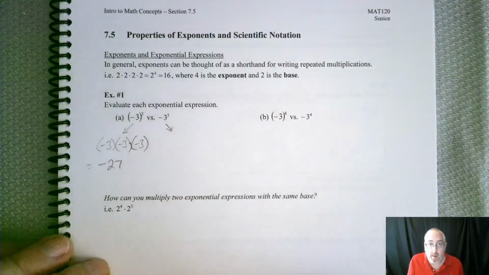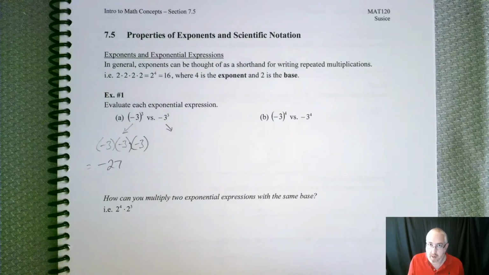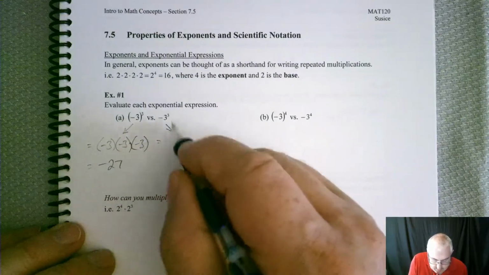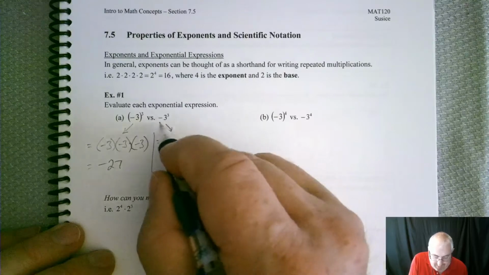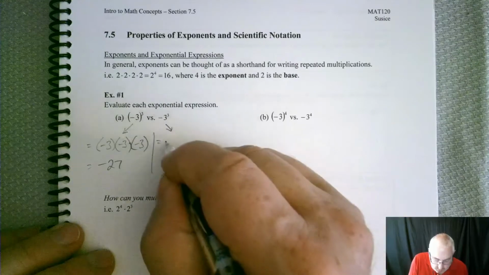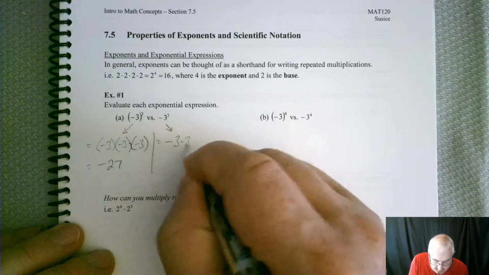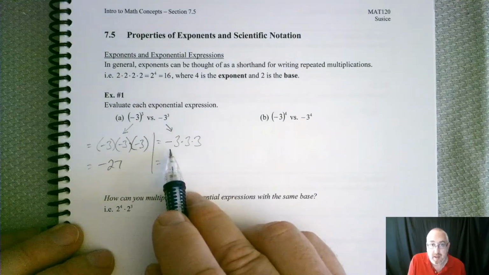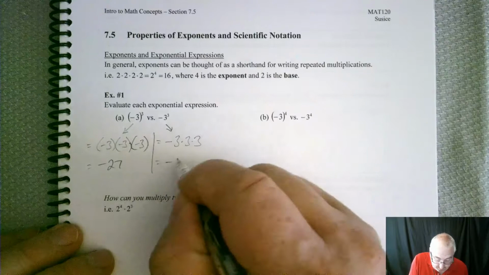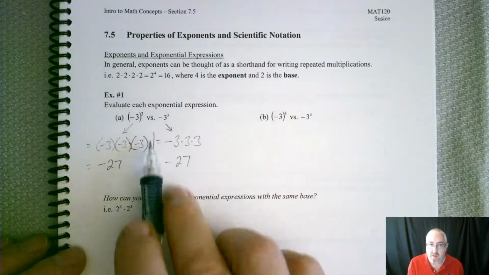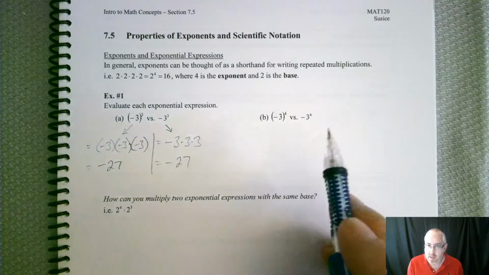However, on this one, it's not quite the same thing because the parentheses are not there anymore. So we have to interpret this one a little bit differently. So on this one, the negative is outside of the exponential expression. So all they want you to do is take the negative of 3 times 3 times 3. So there's only one negative in this one. And so in this case, it will be negative. So -27. Now, while it doesn't make much of a difference for this problem, it might in other ones. So let's look at the next one.